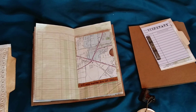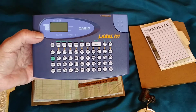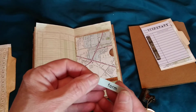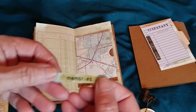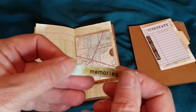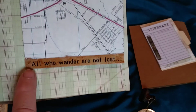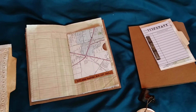And then I thought, since I'm home all the time and cleaning a little bit, I pulled out my old label maker, and I thought, well, what if I could age some label tape? And so what I did was I took the tape, this is just the word, it says form, and this one says memories, and this is one that I added the ink to. And so it looks like it's been aged. So when it's on your page, you see kind of an aged look. And so that's this phrase here, all who wander are not lost. So I just wanted to mention that to you. It's kind of something fun to do.